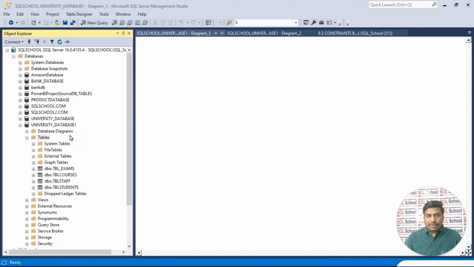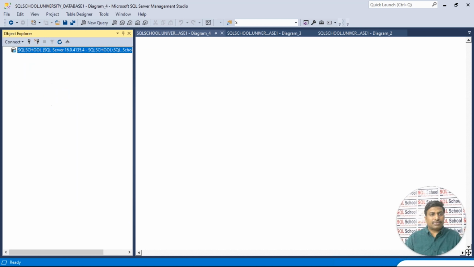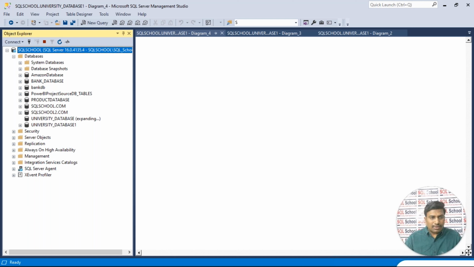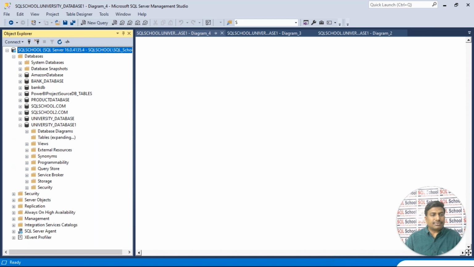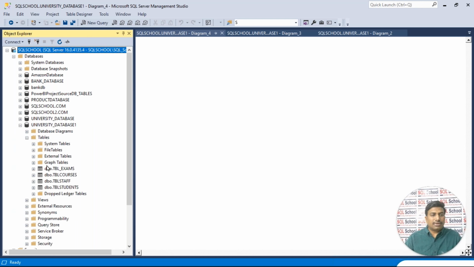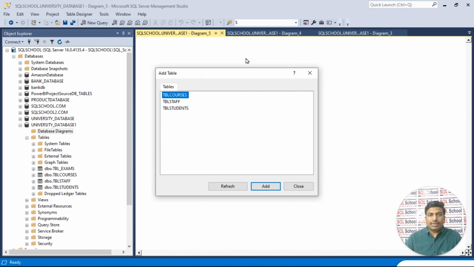Okay, next. Once you click refresh, expand the database, tables, and verify that we see the table inside the table structure first. Usually refresh will work.